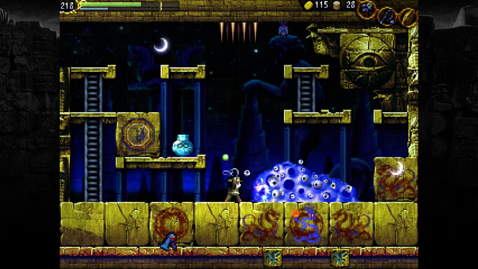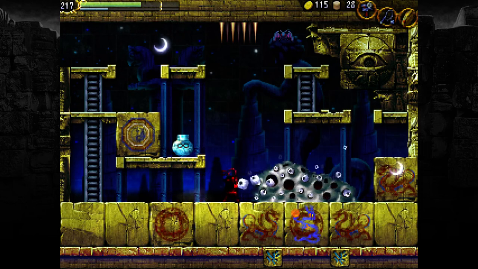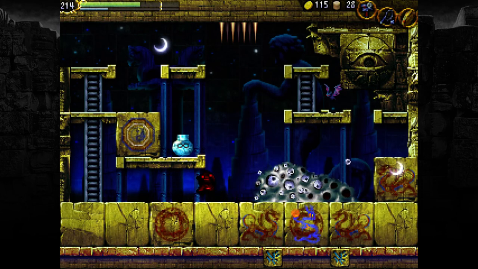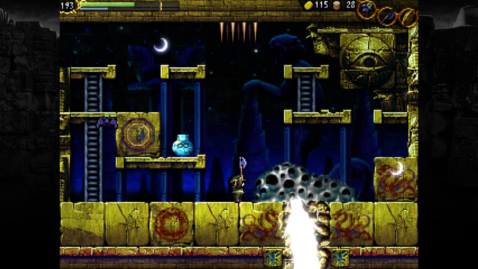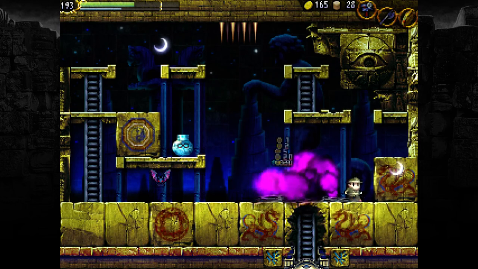I think there are some weapons he's weak to, but at least in Randomizer, you're allowed to use anything. So I'm just going to bop him with the flail whip, because why not? Well, because I'm getting hit a lot. Ah, red hit sparks. Excellent.